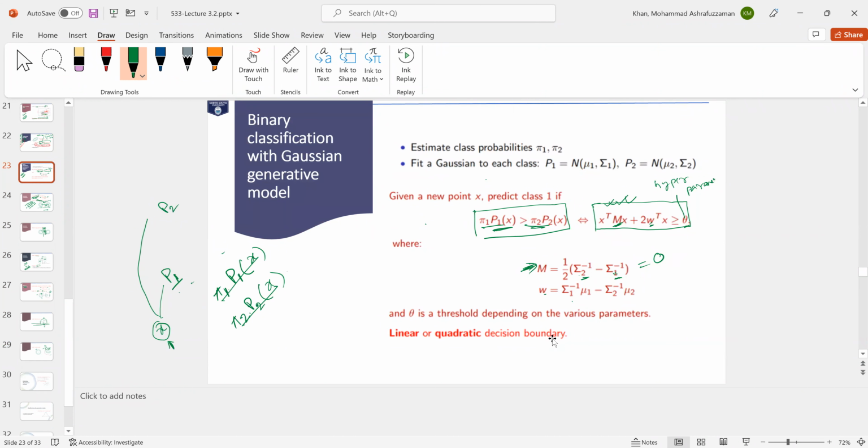So we only discussed 2 classes. We'll be able to generalize it to more than 2 classes later, but for the simplicity of discussion, we used only 2 classes. The first step was estimating the distribution for different classes. If we have 10 different classes, we'll find 10 different distributions. How do we find the distributions? We'll find the parameters of the distribution based on our data set.